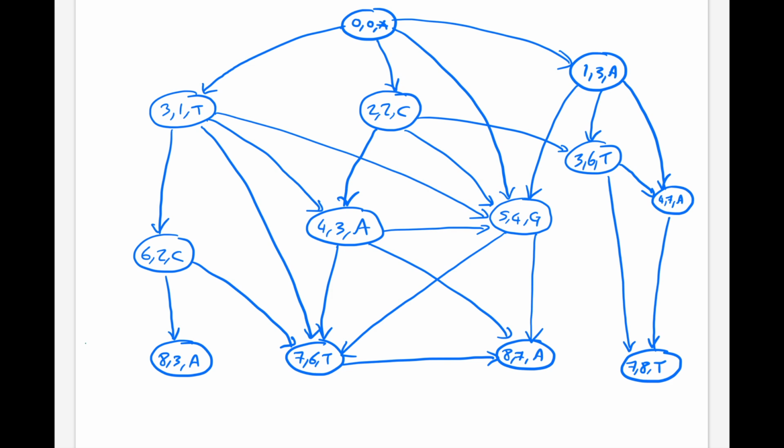We would now like to order the nodes so that as we are going through and analysing them from 0,0,star to some endpoint for this sequence, we are analysing in such a way that we've already analysed all of a node's ancestors before we reach that node. Now there is a natural order in here because we're looking at a sequence, and that order is which node precedes which node. For example, 54G always precedes nodes with a bigger first index and a bigger second index. We'll order the nodes in the following way.